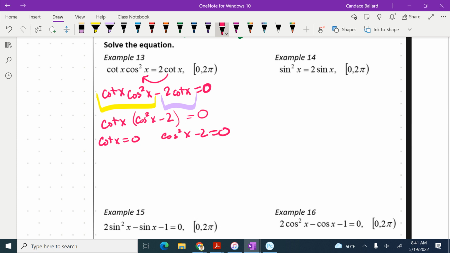Cotangent is what over what? So I'm looking for cosine over sine. Technically, what's in the denominator here? 1. So I am looking for the point 0, 1. And it has to be positive 0, 1 because it wasn't a squared, so I couldn't get a plus minus. Oh, it actually could be plus minus because when I do 0 divided by something, isn't it always 0? So it could be plus or minus. So find the two places where it's either 0 positive 1 or 0 negative 1 and write it down on your page. Use your unit circle, find those two spots.